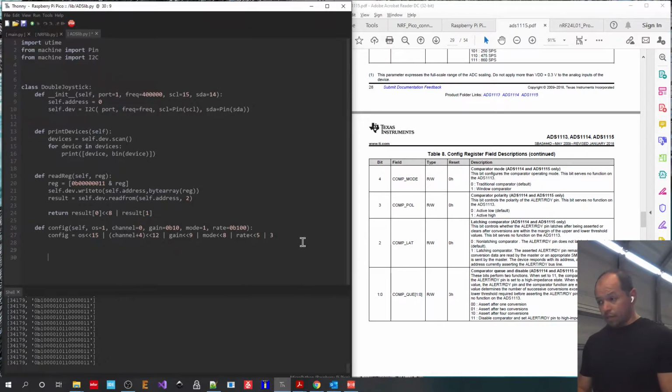So now that we have the configuration, we can say self dev write to self address, and we specify a byte array. Because this is the configuration, we know it's a 1, right? It will always be a 1, and we'll include the config. This is going to be a problem.